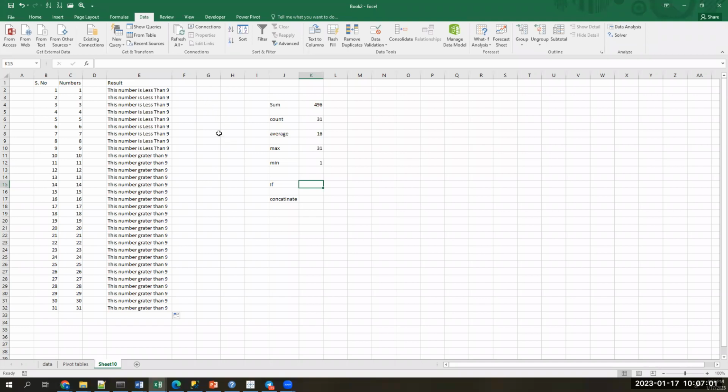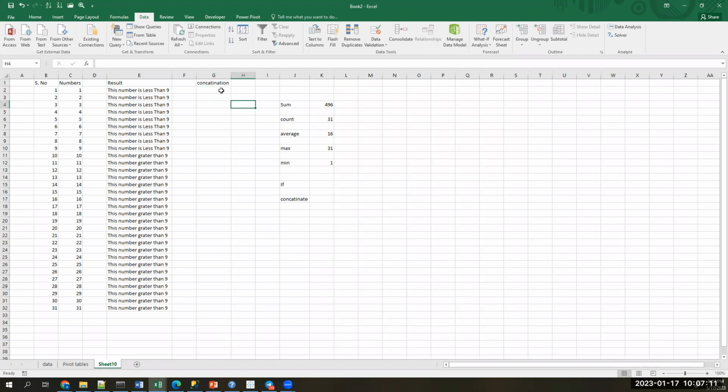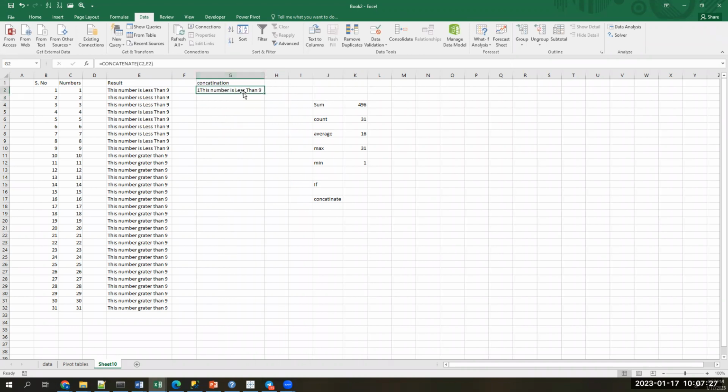Now I am using concatenation. What is the meaning of concatenation? It is to just add something, right? Here I am using the concatenate function. And what I want to concatenate is 1, comma, this one. I want to concatenate this thing. Are you able to see?